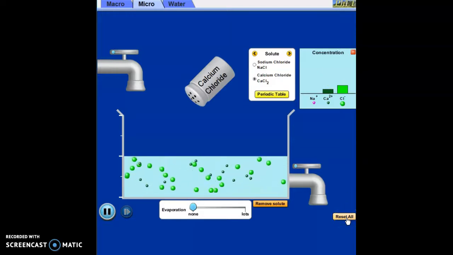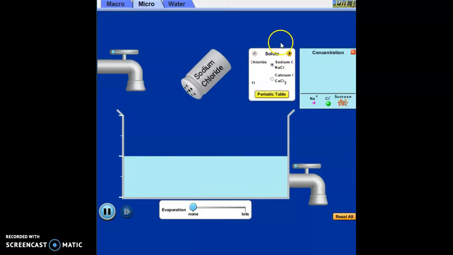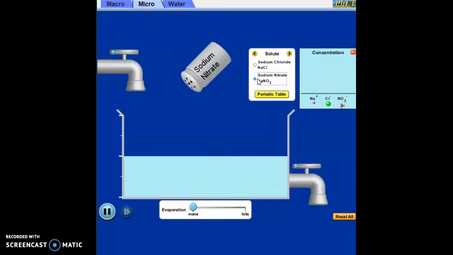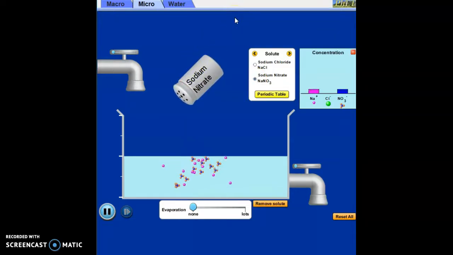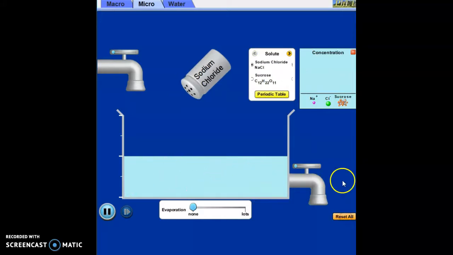I'm now going to reset it. If you need to, pause the video before I reset so you can make your observations correctly. We're also going to look at sodium nitrate, NaNO3, and make some observations on this one. So again, I'm going to shake a little bit in. If you need to, pause the video to make some conclusions before I reset the simulation. Okay, we're going to reset one more time.